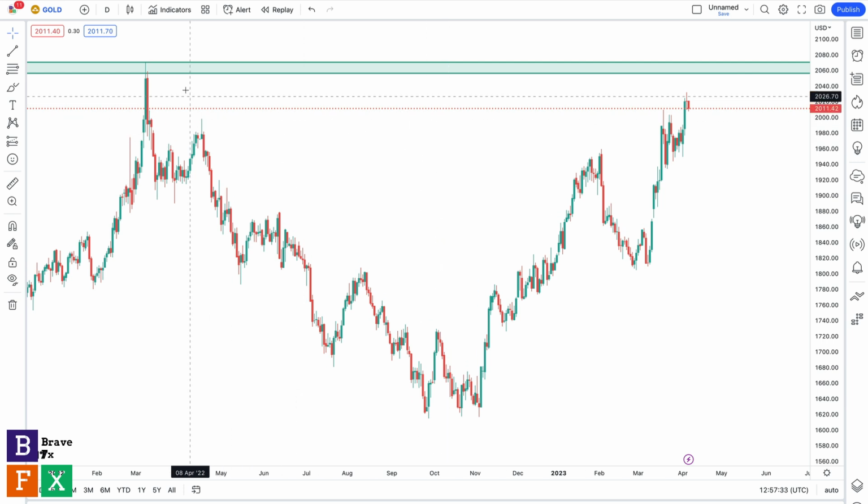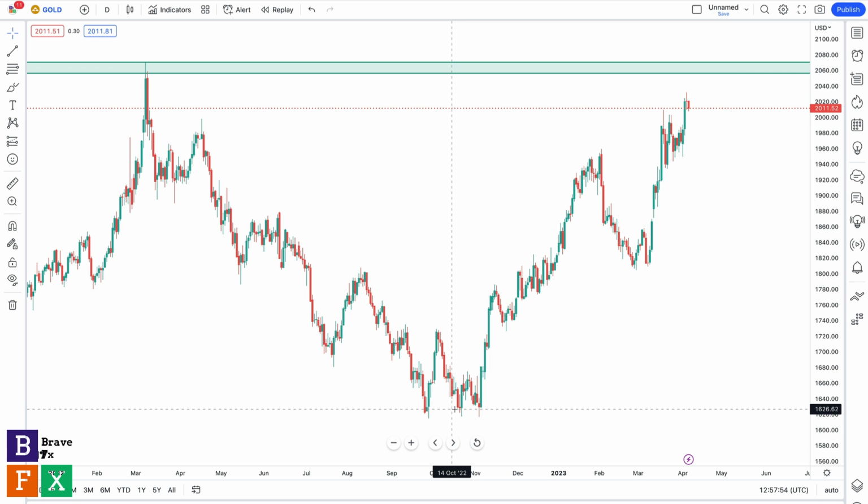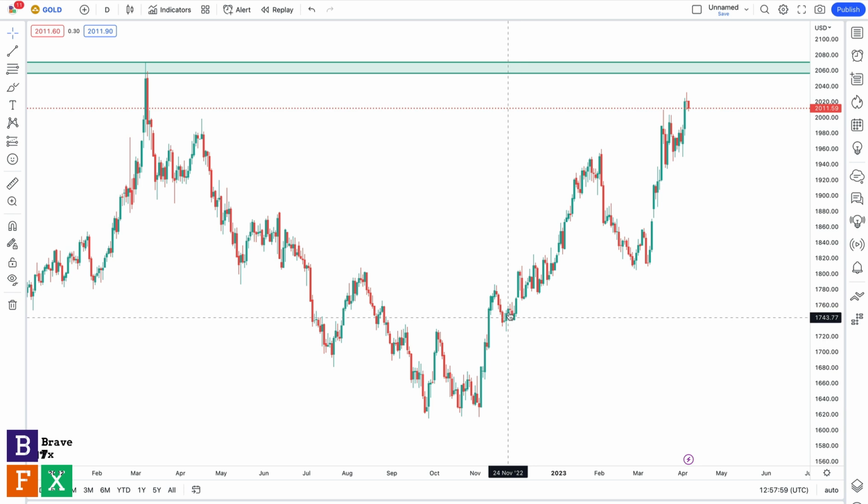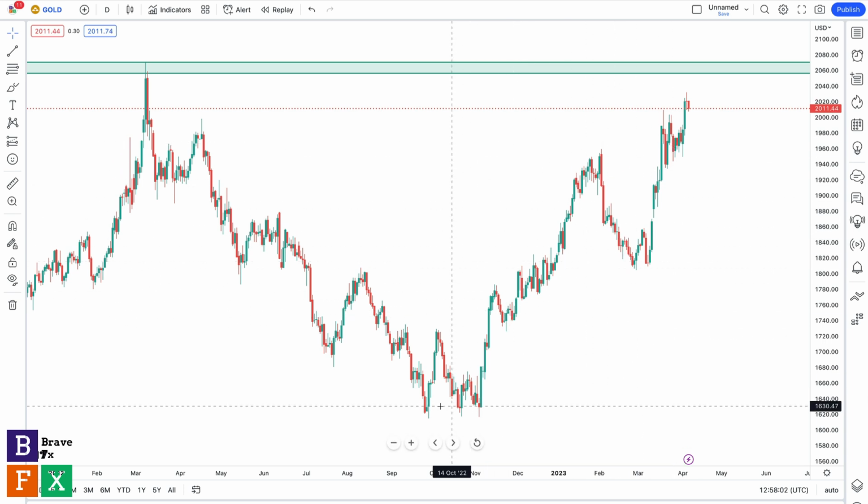So what we can see on the chart is that we had price moving to these highs here, and you can see all the way from these highs down to these lows was a bearish trend. So this was our opportunity to carry out bearish trade opportunities, right? To open bearish trade positions. So we had a triple bottom which sent price higher. The triple bottom formed on gold here was what led to the bullish movement we currently have on gold. So the current bullish trend on gold was a result of this triple bottom, right? So this is what we can see on the daily time frame.